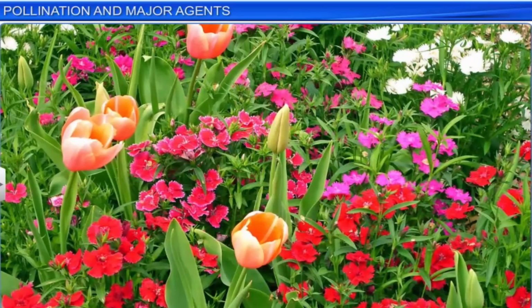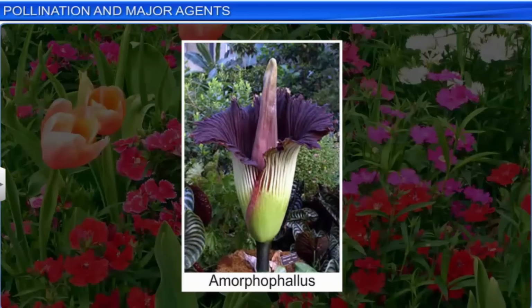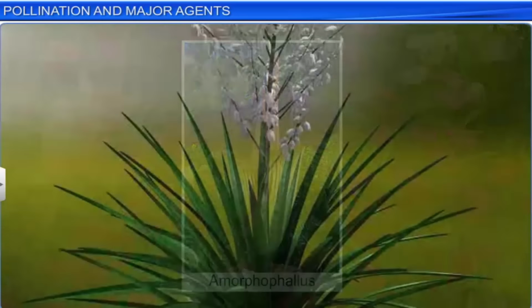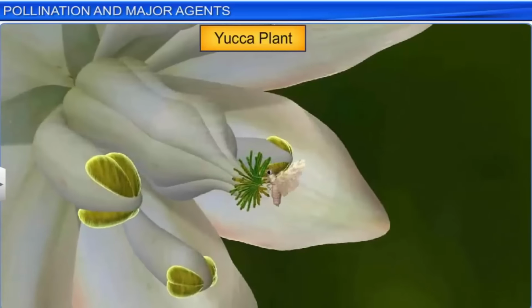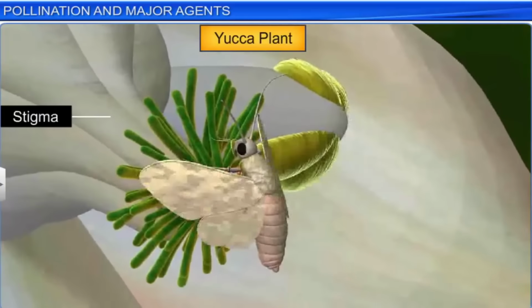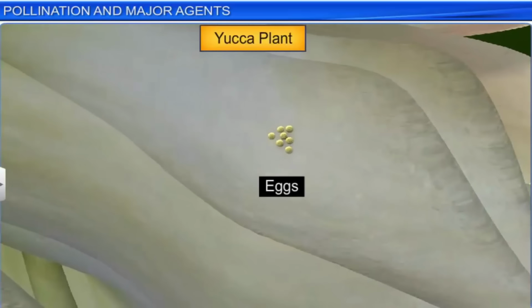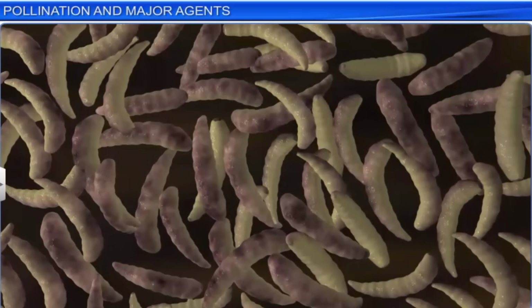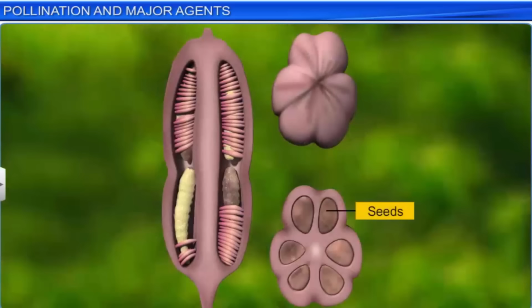Certain plants attract pollinating insects by offering them shelter. For instance, Amorphophallus, a 6-foot-tall flower, attracts pollinating insects by offering them a safe haven to lay their eggs. In the yucca plant, on the other hand, a female moth transfers the pollen of another flower to the stigma and simultaneously deposits her eggs in the locule of the flower's ovary. The larvae, which hatch out of the eggs, start consuming some of the developing seeds, while leaving enough of them to propagate the plant. Thus, both the moth and the plant are dependent on each other for the completion of their respective life cycles.